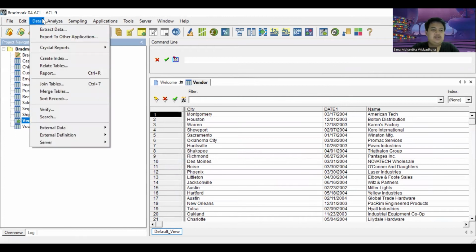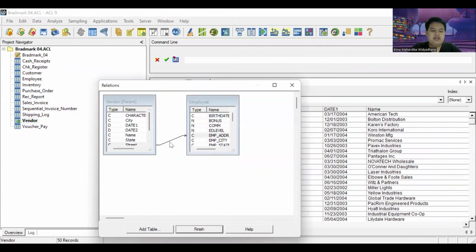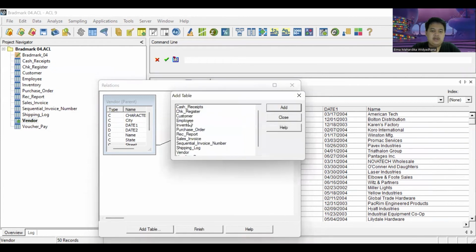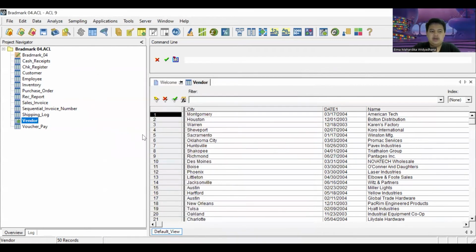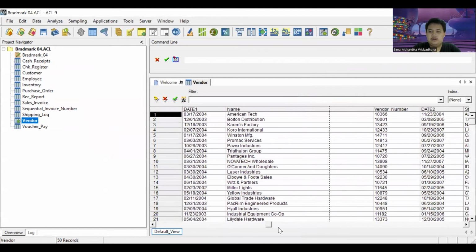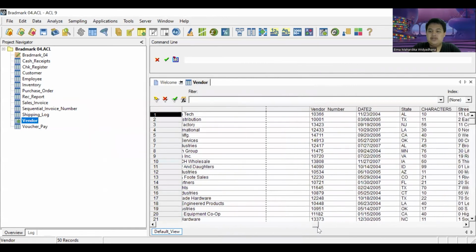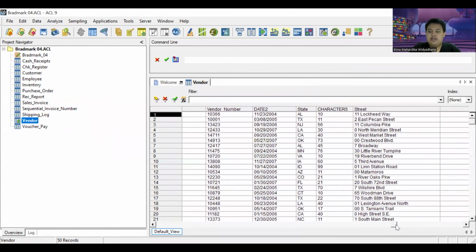We do the same procedure, select data, then relate table, and choose the table of employee. Then we relate the vendor's street address with the employee address. Then we click finish.